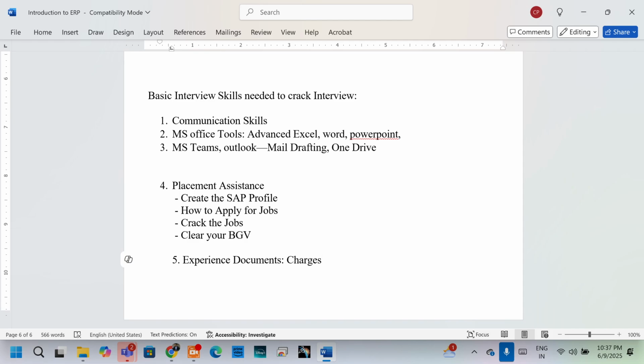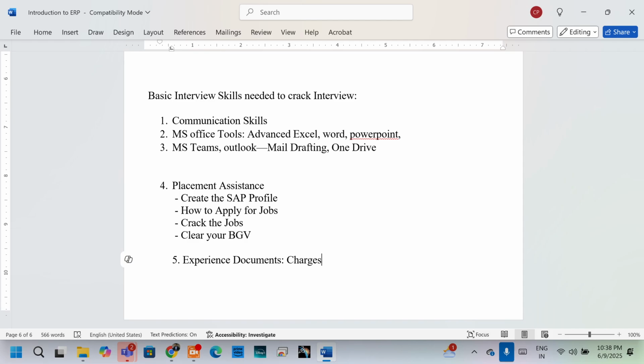So may I know how much it costs for the experience documents? Now I cannot disclose all those things, guys, but it is not fixed for everyone. It is different for each candidate, because we have candidates with just 6 months experience, 1 year experience, 2 years, 3 years experience. For different candidates we have different costs. On an average basis, 10 to 20,000 of cost will come, guys, for those documents.